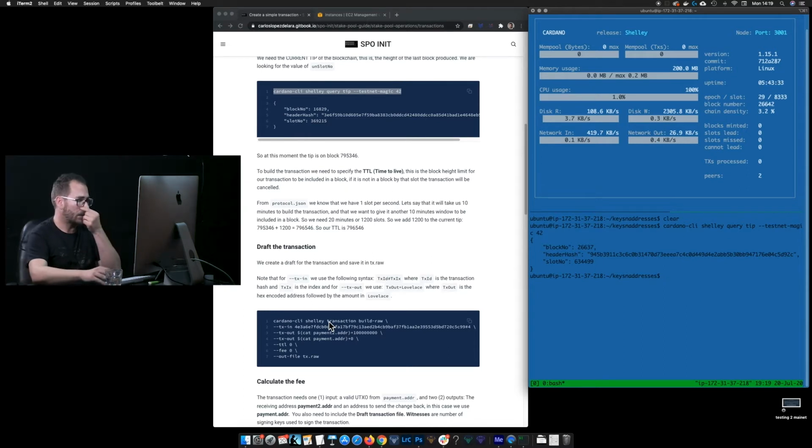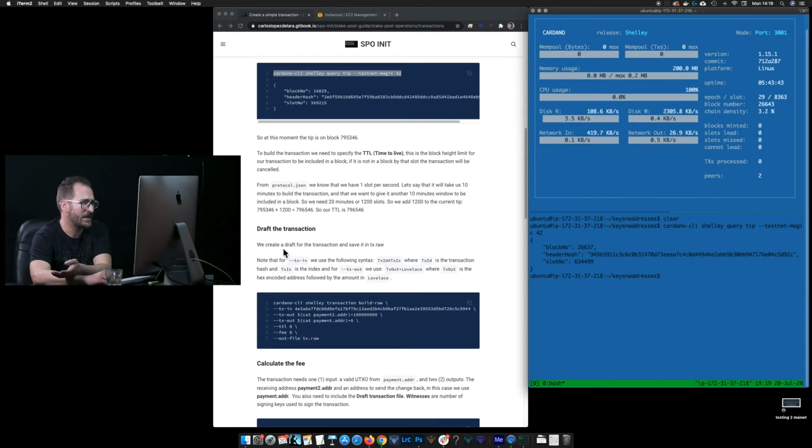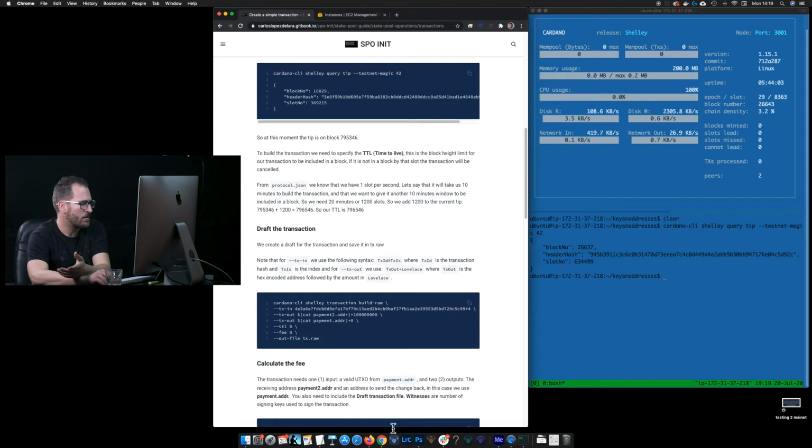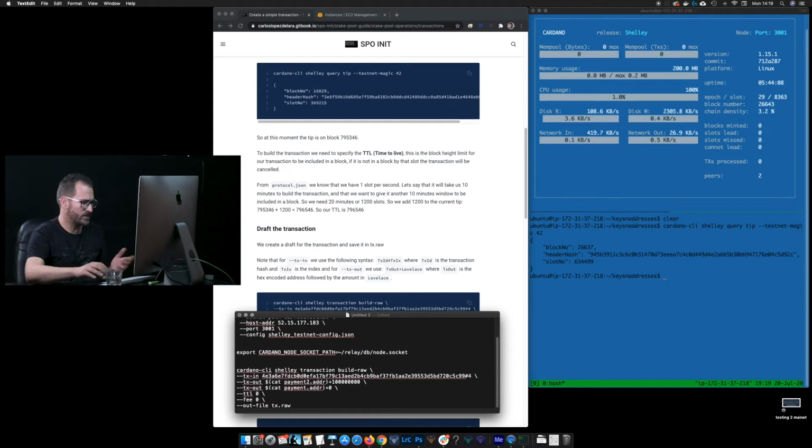Okay, so our transaction will have, coming back here to my tutorial, 1 transaction input, 2 outputs, and for now, since we are just making a draft of our transaction, I can set the TTL to 0 and the fee to 0, but one thing that we are going to have as an output is a transaction raw file. This will contain the basics of the transaction so that we can then estimate the fees for that transaction, okay? So let me just grab this and come back again to my notepad because I will need to make some tweaks to this.